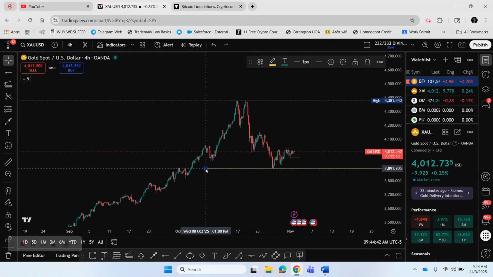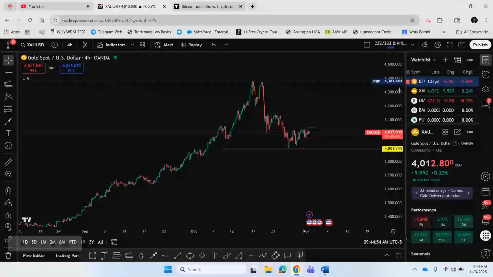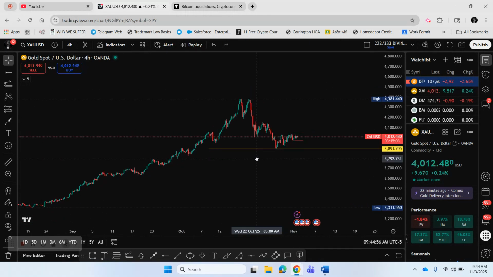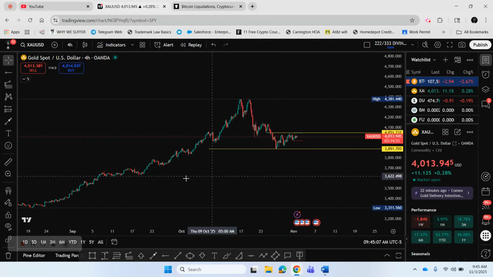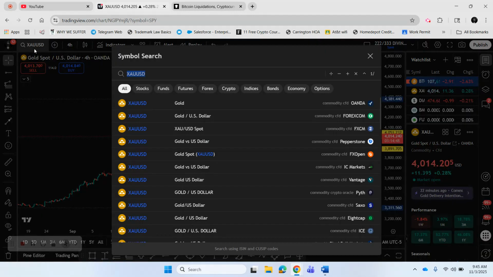But we found some support right here. So we need to monitor and see how this price reacts here. If gold can move higher, or if there's going to be enough fear in where gold has a massive sell-off. But it looks like this is strong and it can hold. It should be good to go. And of course, we got to have this level right here we need to clear. So this is the bracket we're playing in at the moment when it comes to gold.